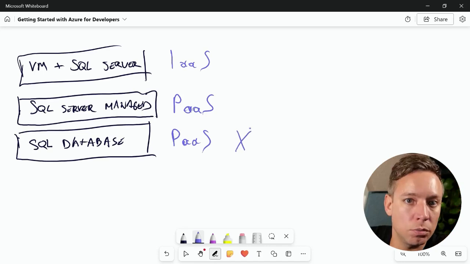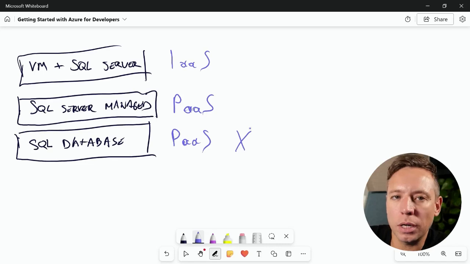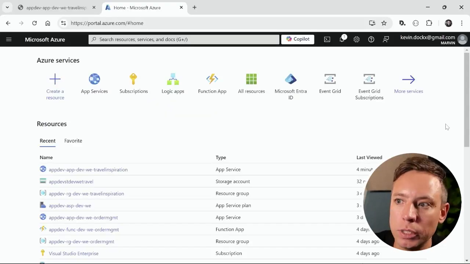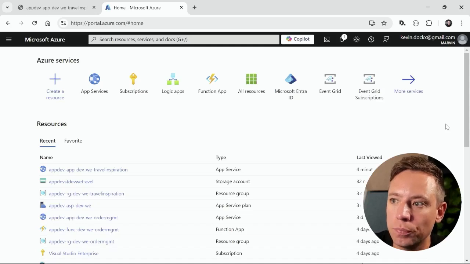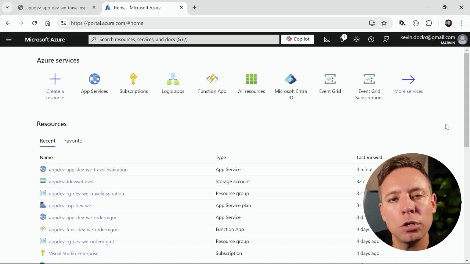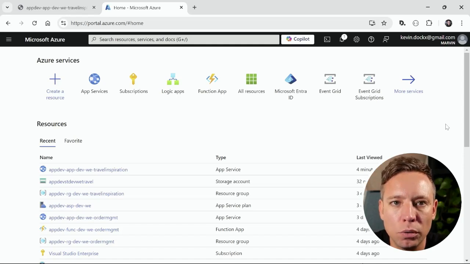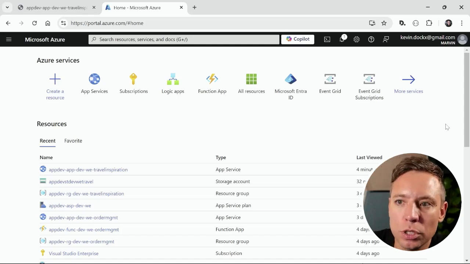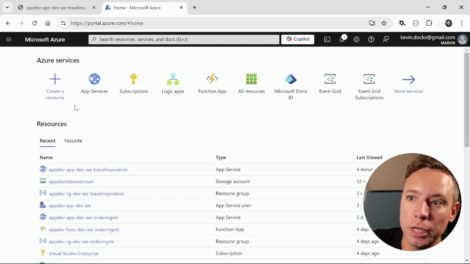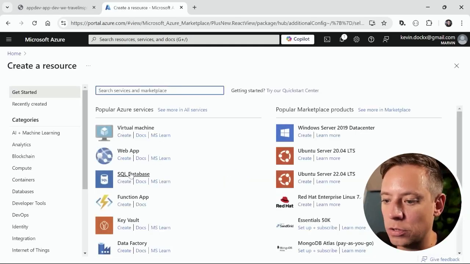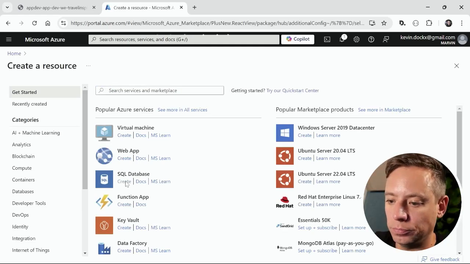I'm going to use the SQL database option. It is, at the moment of recording, the most common and cloud-oriented one. Before we can create a new Azure SQL database, we're going to need a server. We can create such a server separately from the database, but seeing we're going to want to create a database anyway, we can also create both in one go by starting the creation process over on the portal from the SQL database resource creation. So let's choose to add a new SQL database.